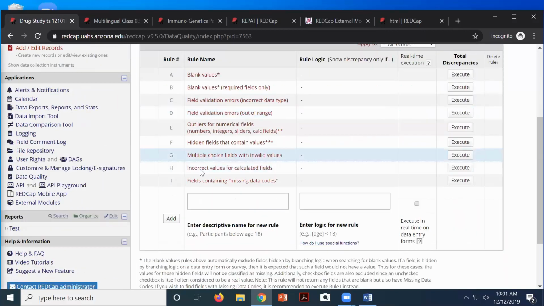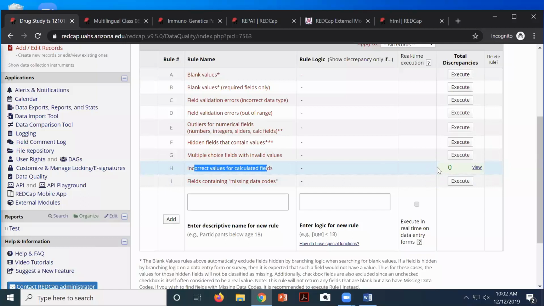Field validation errors, all these things, and you can create your own rules. But one of these is incorrect values for calculated fields. So if you execute this, it will show you that when you did the import, it did correct the formula.